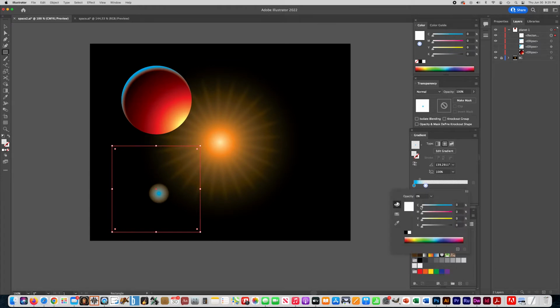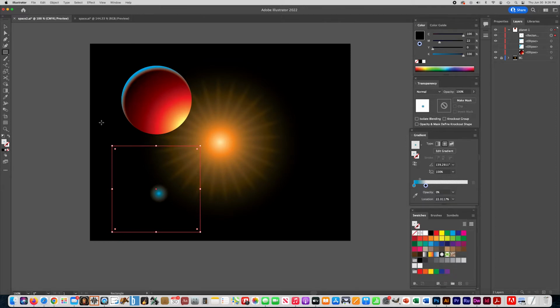You can pull this out. This color here needs to be cyan also though, or it actually needs to be black so that it fades into the same color that you have in the sky. And there you go. So it goes from cyan to black, but the black is a rich black. Make sure you add the cyan into it. You can even add magenta into it. Nah, actually just the cyan. Just black and a little bit of magenta and cyan, and just make sure that the opacity is 0 on that. And you can take this and make it smaller if you want.